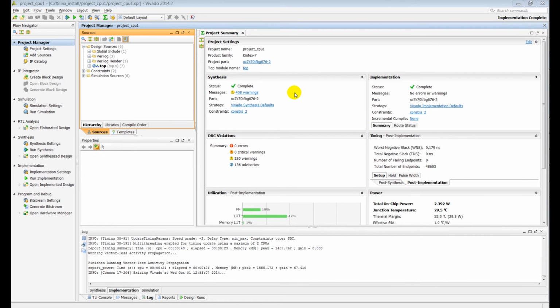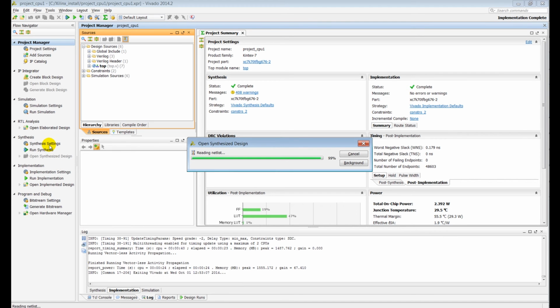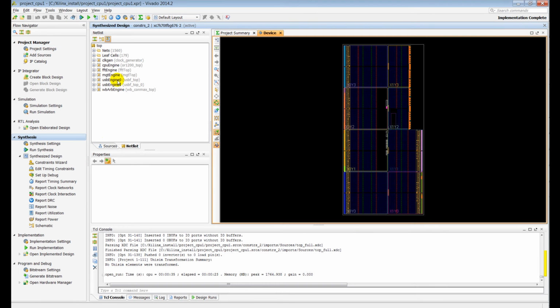So now that we've analyzed our design and determined which logic modules we wish to floor plan, let's go ahead and do that. Since we are defining physical constraints that will be passed to implementation, I'm going to choose to open up the synthesized design to assign those constraints. I could do it in the implemented design as well, but floor planning in there is a little cumbersome in that it's a little confusing to work with the place database that has all the placement constraints for the logic after implementation. It's much easier in the synthesized design.